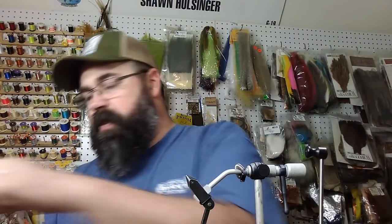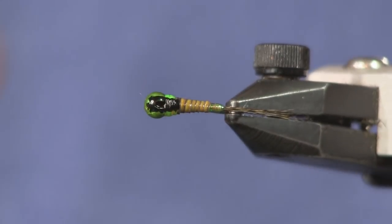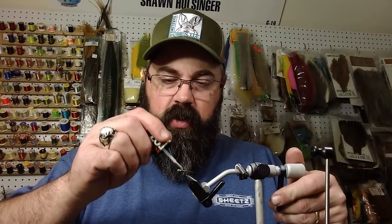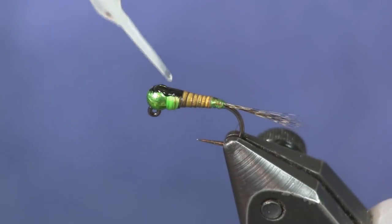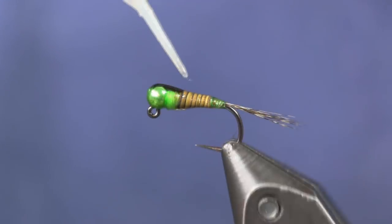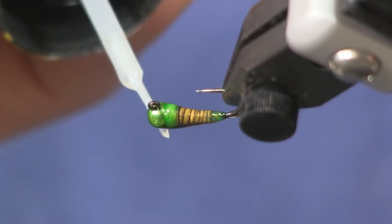I have a little foam piece here that I set it on. This is one I already tied and it's dry to the touch — magic television. Next I'm going to use some Solariz Bone Dry UV finish. We just got this stuff in at the shop; it's really great. I love how it cures — this stuff cures so well that it actually smokes, which tells you there's a good chemical reaction happening. We're going to brush it on there — the Bone Dry is a thin finish, kind of like Loon Thin, maybe a little bit thinner than nail polish.